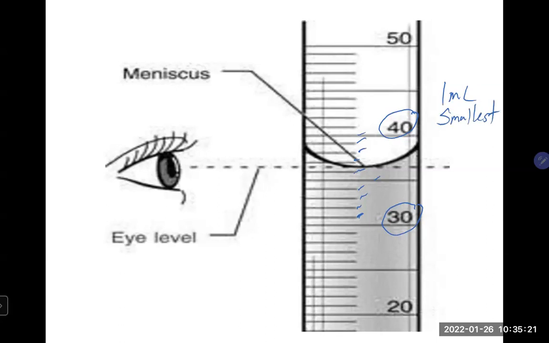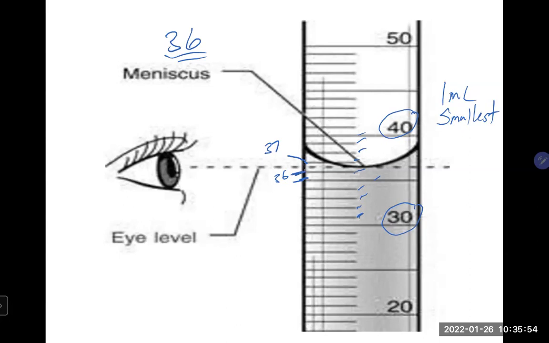Again, looking from the bottom of the meniscus, everybody should agree it is at least here, which is 35. This marking right here is 36. So we can see it's at least 36, which is obviously why we would record, as we saw on the last page there, 36. Now we see that right here is 37. And obviously it's not right at that line. So it's somewhere in between. And that's where we do make the estimate.